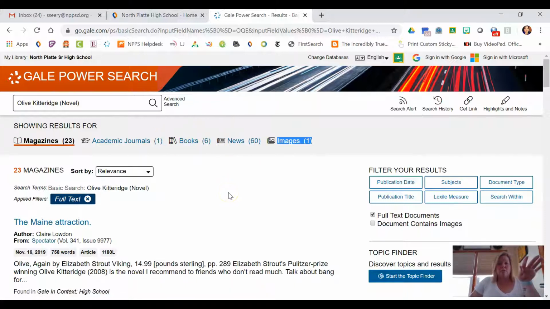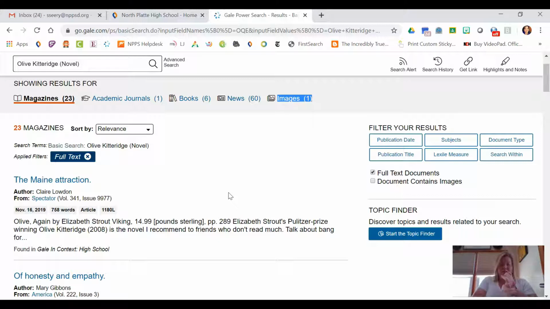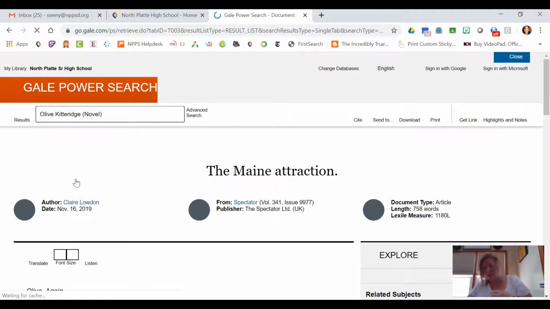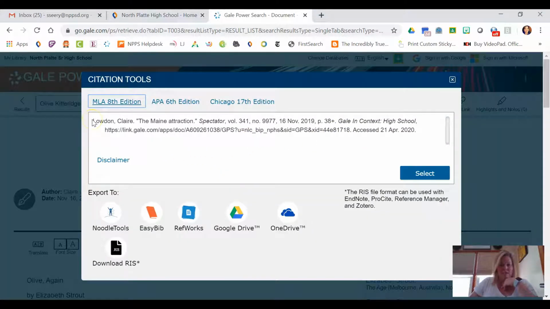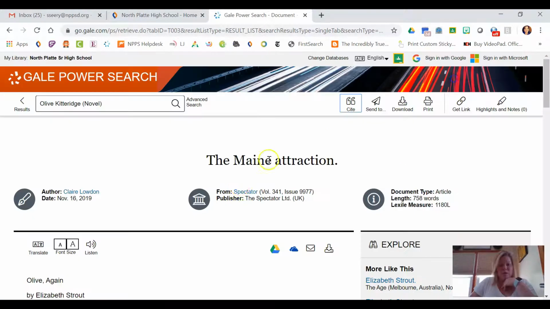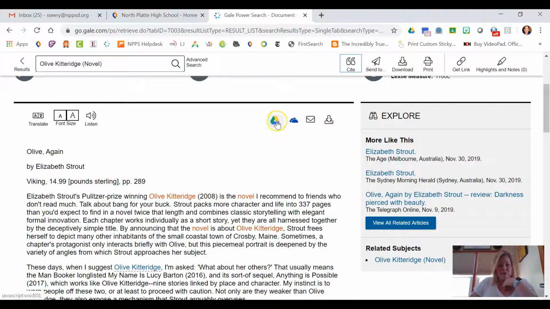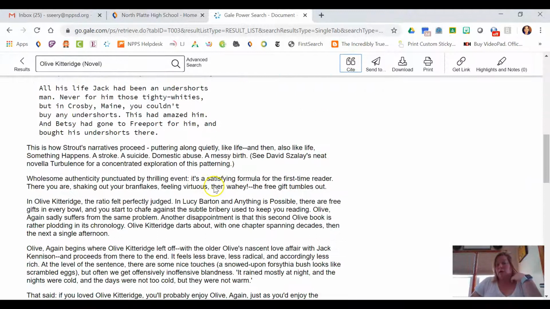Again, this is Gale, so we've already gone over how to cite. This first article looks good. I think I might use it. One of my dogs is groaning. She is not happy. So again, if I want to use this article, there's my citation. Simply highlight and put it into my Google Doc. I can save this article to my Google Drive. And then I can also explore, on the right-hand side of the page, more about the author or related subjects. You won't always find that, but you might.